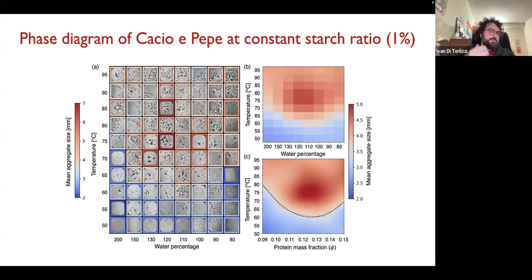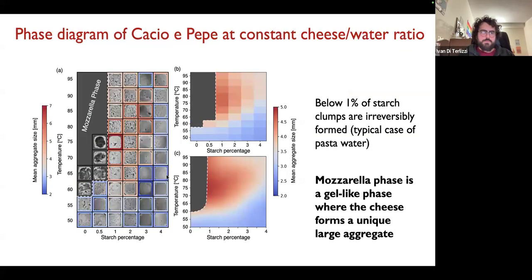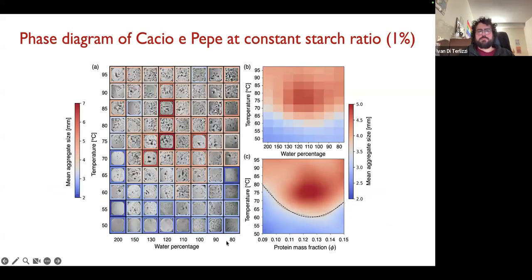And then, a little bit more physically inspired, what we could do was to vary the water percentage. Like before, we had 100 grams of cheese, 100 grams of water, and then we vary the starch. Here we put ourselves at 1%, because here we don't get to the mozzarella phase, and we vary the water percentage. And as you can see, we observe a curve where below this, you basically don't have any kind of separation. Yeah, you still have something. But here you have bigger clumps, which are not huge, but they are there.